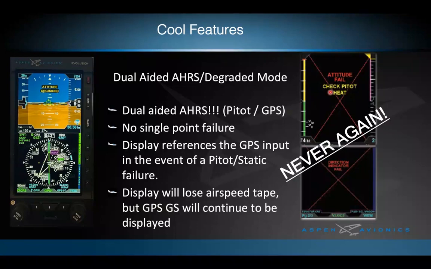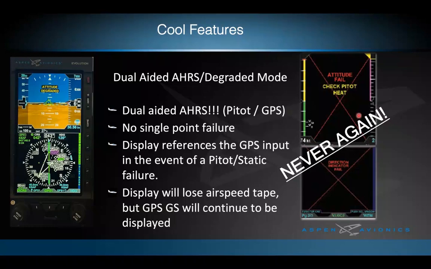So if you lost pitot static, say you're flying and you get icing conditions, your pitot tube is iced up, you're having a bad day, you forgot to preflight your pitot, or the pitot is not working now, and you can't clear that system, our legacy systems would red X. Once again, it's a dual failure. You have to have a bad day, ice, and your pitot heat is not working. But it is possible. So Aspen recognized that, and we're trying to figure out a way to correct this.